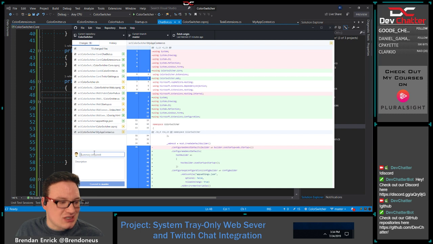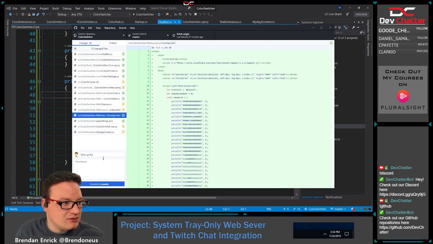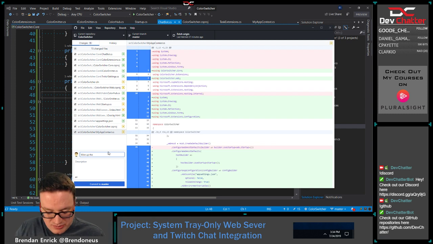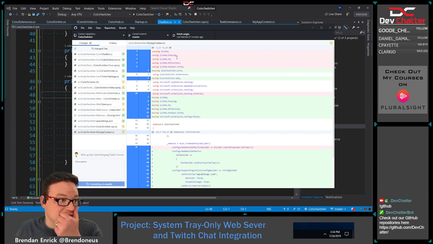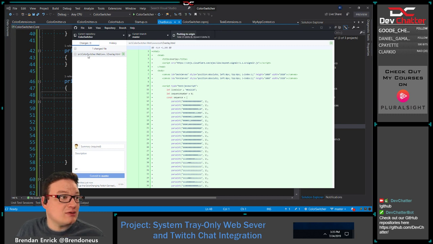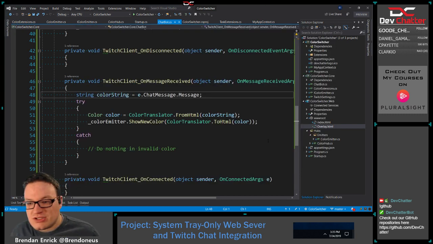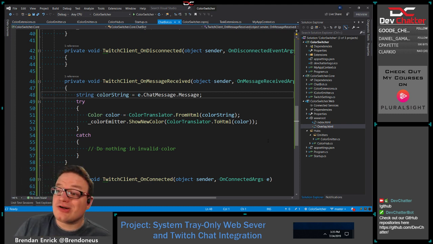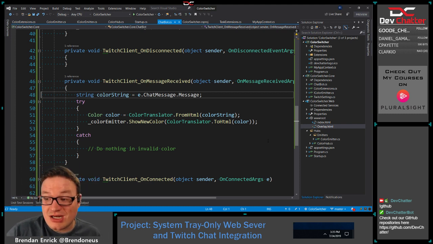So this is wire up the color changing Twitch connection. So that is it right there. That's the stuff. So that is all pushed out to GitHub now, so all the code we did here today is out there at github.com/devchatter.